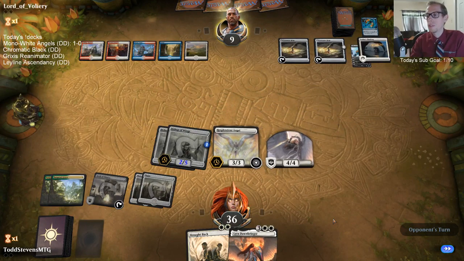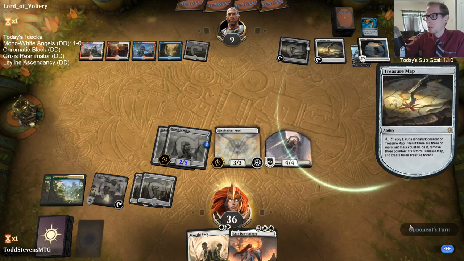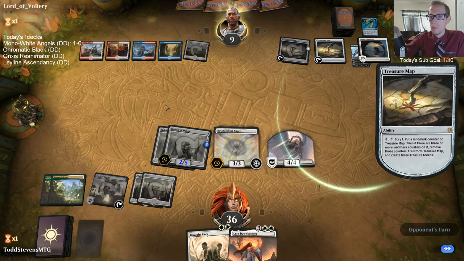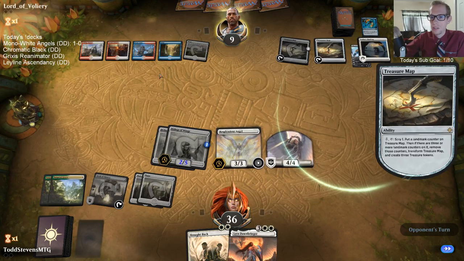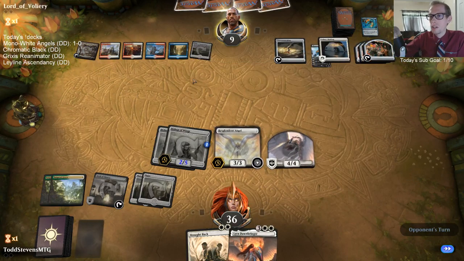So who knows how much life we gained there, but it was a lot after playing that angel. That'd be a cool thing in the settings. You know, like, what treasure token art do you want to use? What goblin token art do you want to use? And so on.